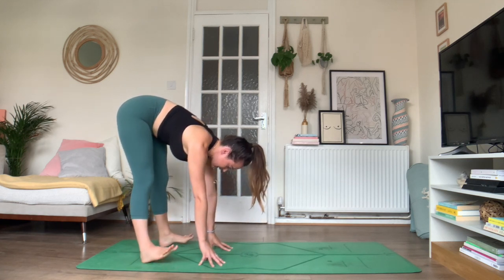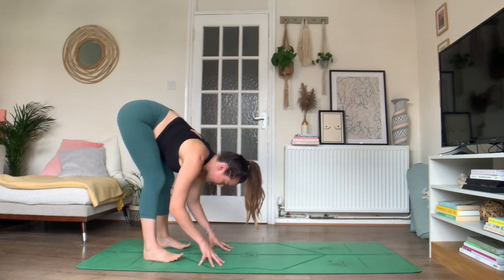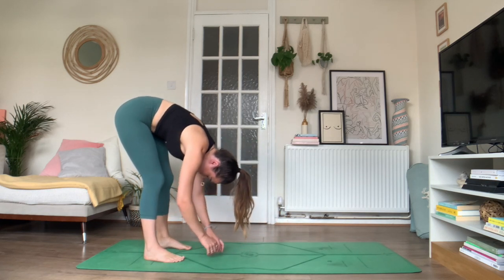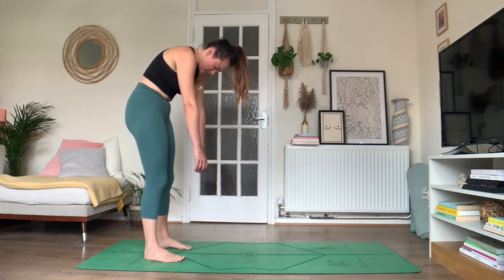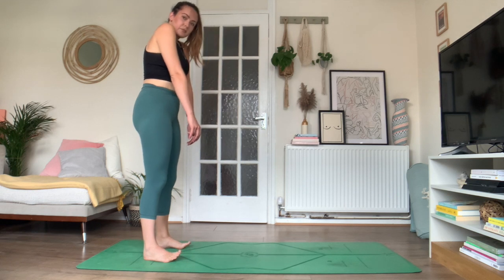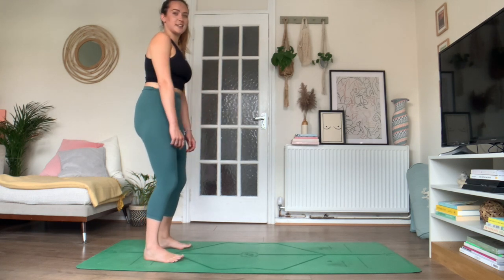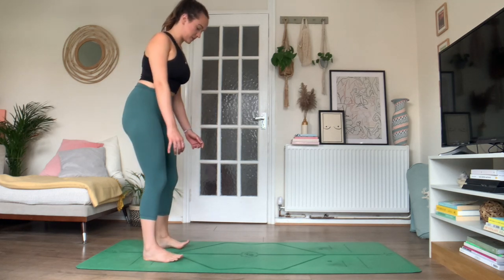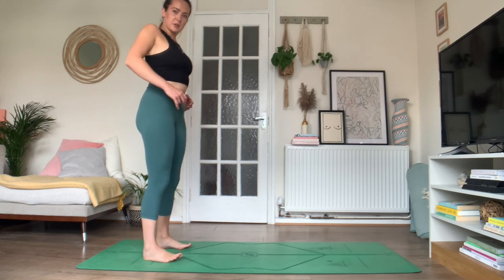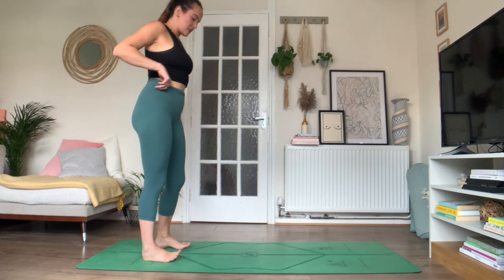Heel toe your feet so they're flush underneath your hips. Bend your knees, press down through the feet as you slowly roll up through the spine. Bone by bone, just really take your time with this. And as you come to stand, if you're still moving, no rush, take a few rolls of the shoulders. Let there be some softness in the knees, like this buoyancy element, like you're floating and bobbing on water. And then spread your feet really wide on your mat.